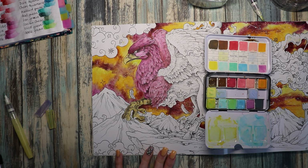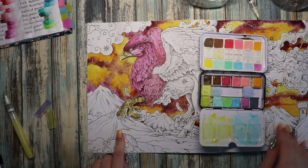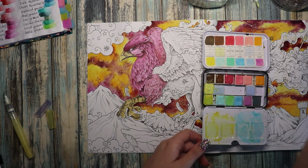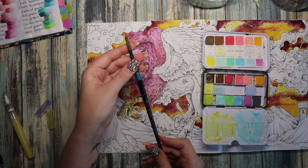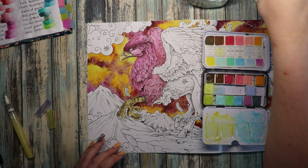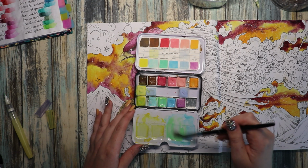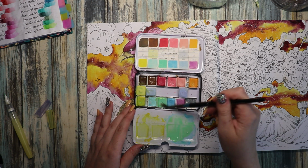I want to go over the top with coloured pencils for the shadow part, because I'm thinking that the Astra pencils, the Holbein dupes, there'll be some lovely greens, turquoises in that I'll be able to use on this. That's my idea anyway. So I just want a normal watercolour brush for this one. So this is just a 6 round Aquafine Daler-Rowney brush. They're quite inexpensive, these ones, and this one has lasted me so long. I've had this right at the start of me doing any sort of watercolouring, so I'm not even going to worry about the pan itself. Just get some of that colour down, just like this.